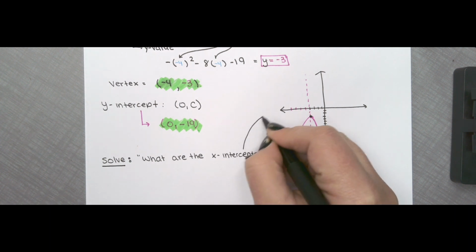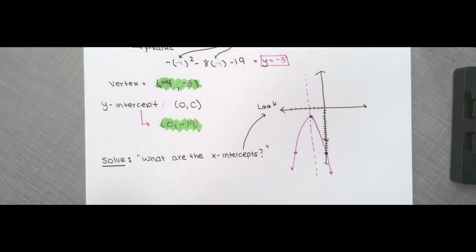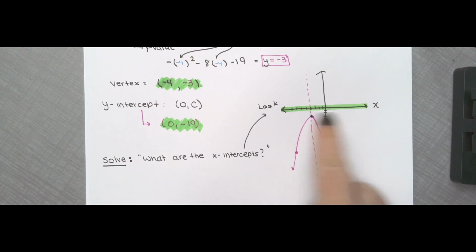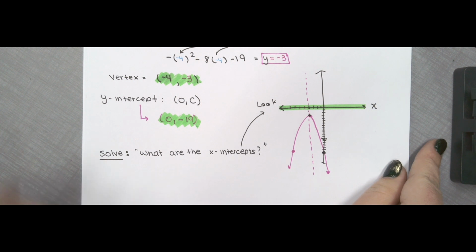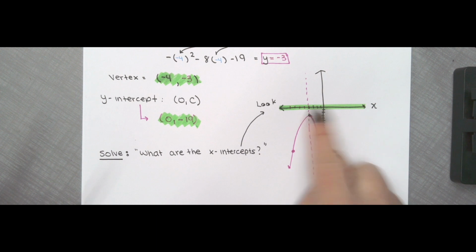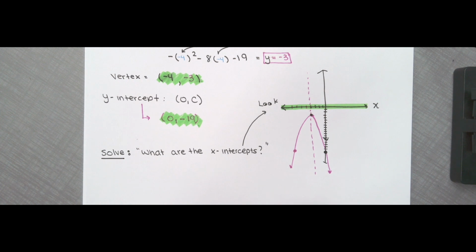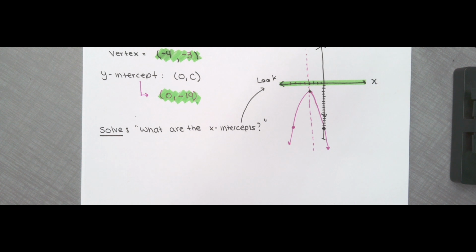So we're looking at the x-axis, and we're going to say which numbers did the parabola cross on this x-axis. So what numbers did it cross? Not a trick question. None, right? So what are the x-intercepts? What are the solutions to this equation? Well, where did it hit? Nowhere. None, right? There's no x-intercepts. So since it does not cross the x-axis, there are no real solutions.